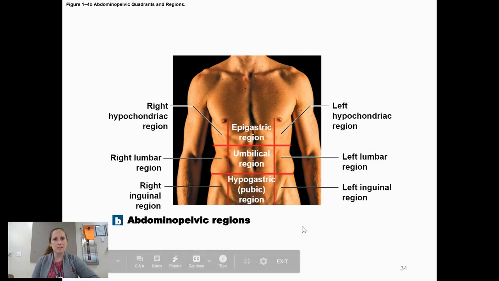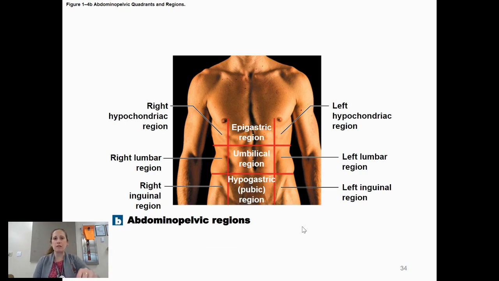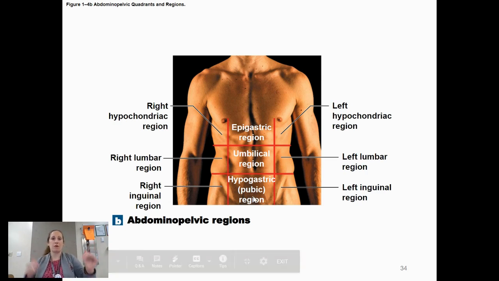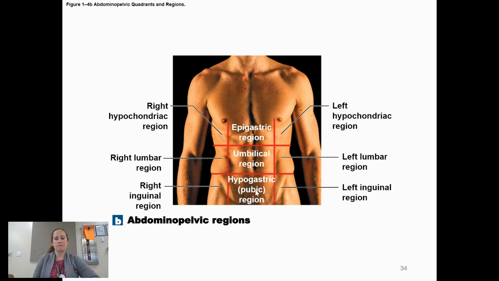If you were an anatomist, someone who is studying the parts of the body, you're going to divide those quadrants into even smaller pieces, and they're going to be 9 different regions. The regions in the center have their own unique names. We'll start there, and then we'll look at the repetitive left and right portions. All right. In the center, there are 3 spots: epigastric, umbilical, and hypogastric or pubic region.